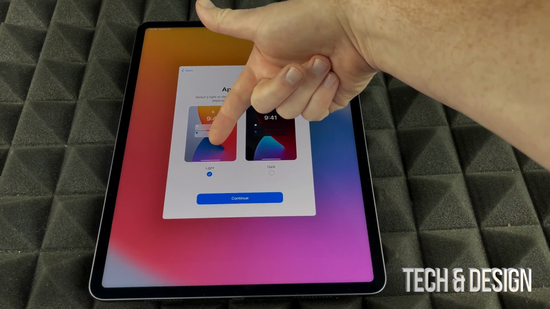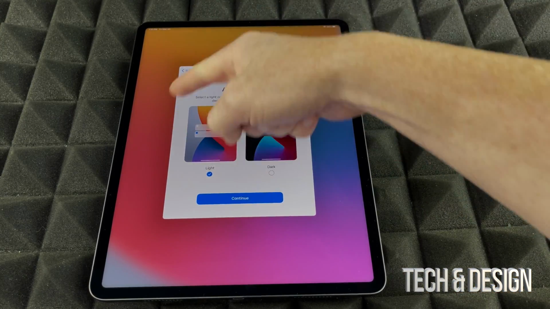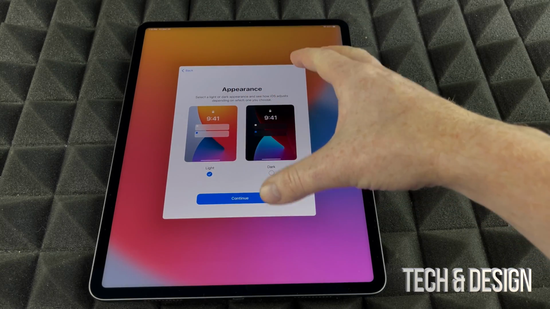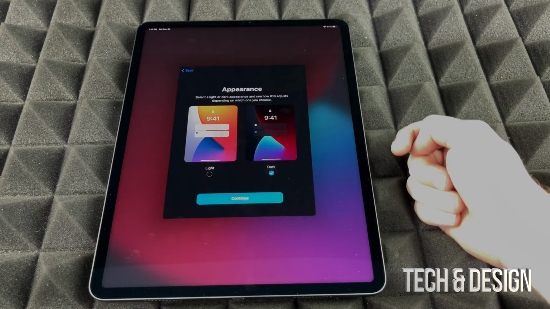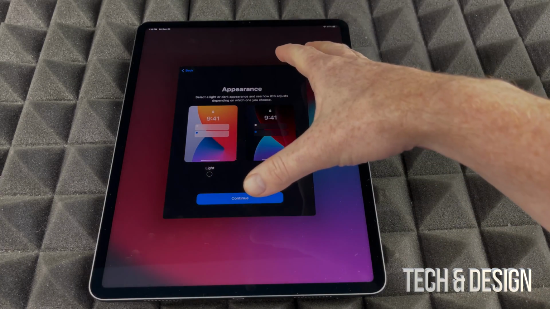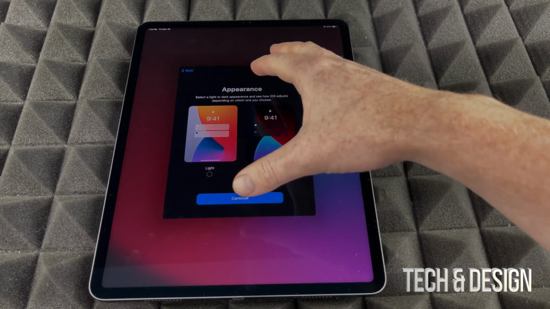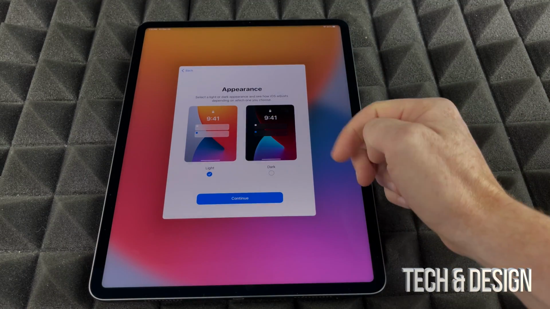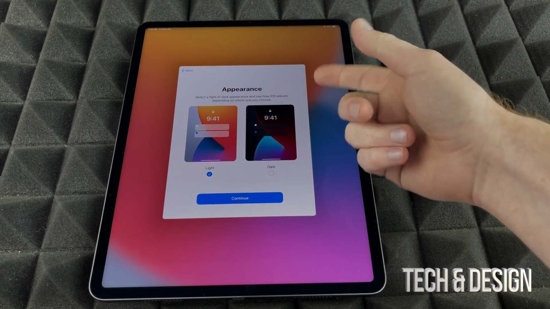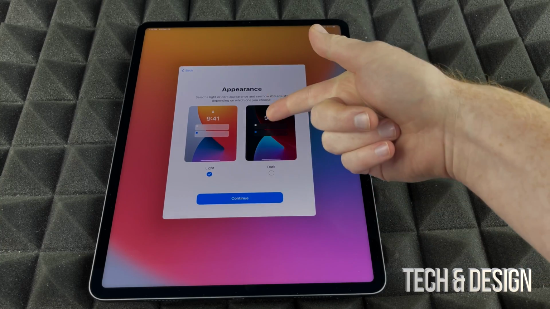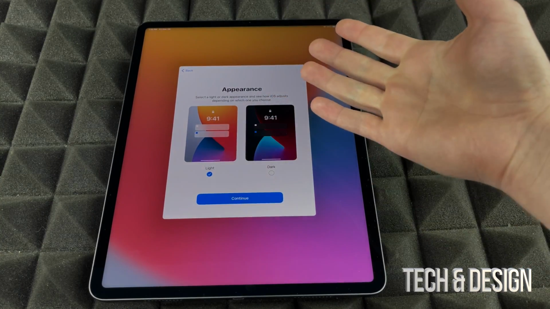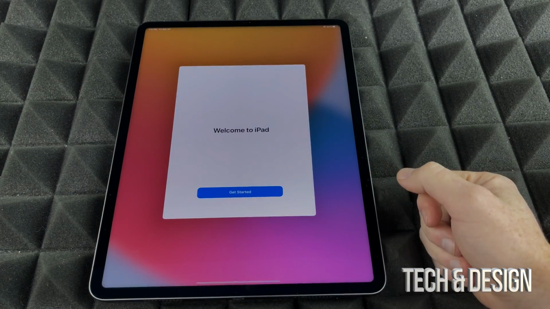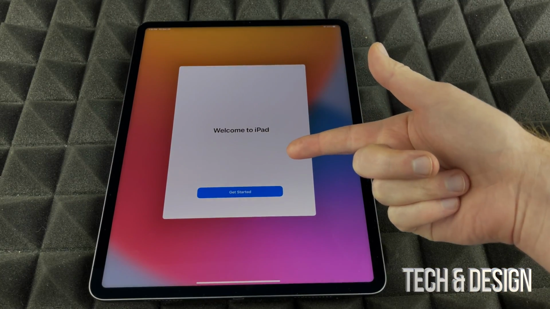And right here, we have two appearances. So we have light mode, which is this. So everything you see would be with a white background. And then dark mode would have this all in dark. In terms for this video, it's better for me to put everything in white. But my personal preference is always dark mode. It's just easier on my eyes, generally speaking. We're gonna continue on. And right now we are basically done.